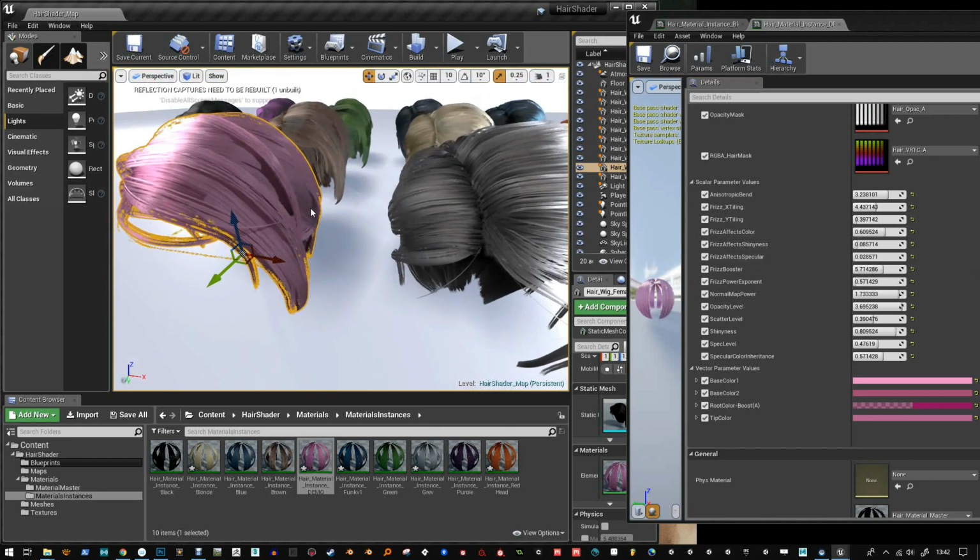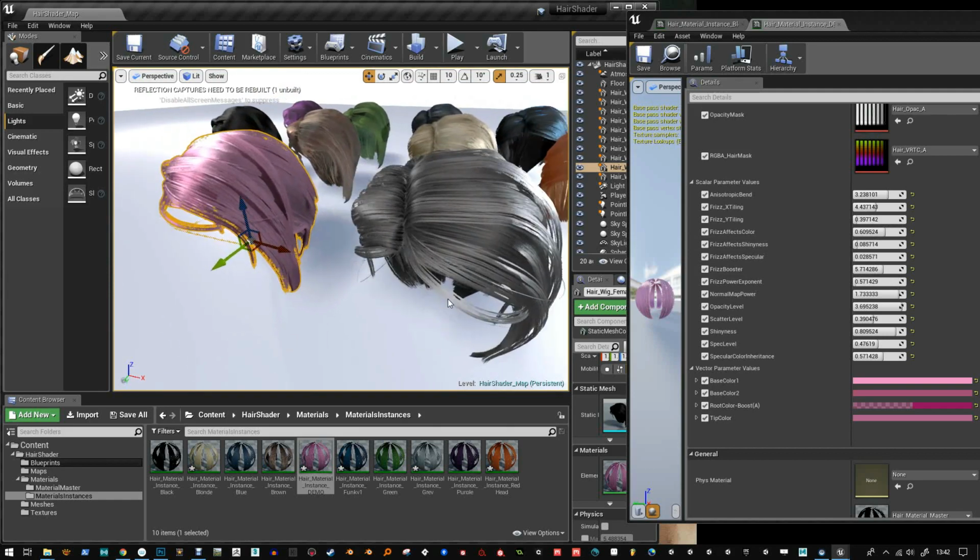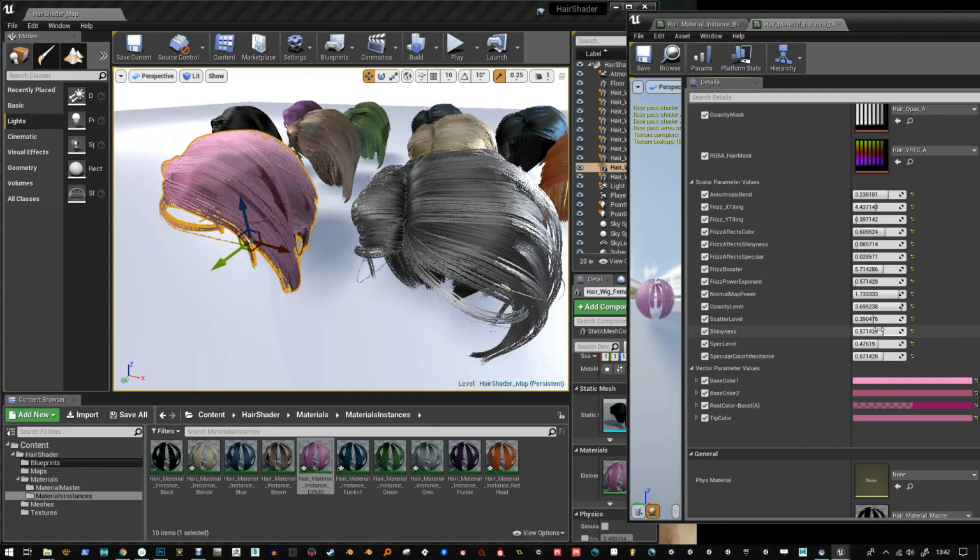Okay, so once you've got the frizz at the level you want it to, then you can reduce this overall shininess, and that will just spread out the shine a little bit.